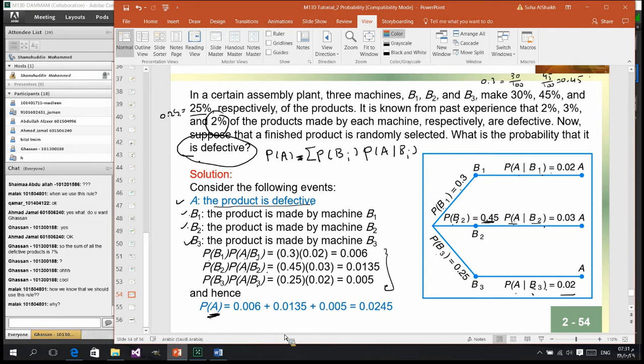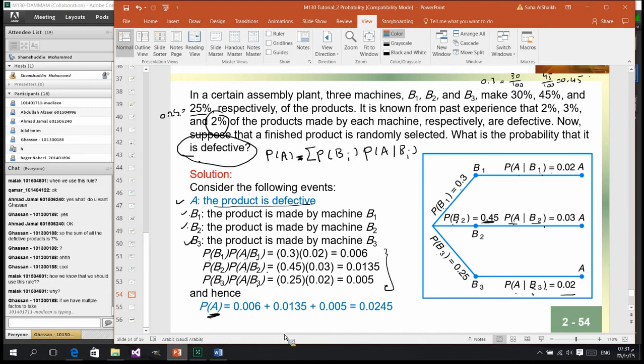You know, when you have something similar to this one, you have a partition. First thing, we have a partition. Why a partition? Because I have three machines B1, B2, and B3. This divides the work, right? It splits the work into parts. Okay. I have the probability of A, and A comes either from machine B1, or machine B2, or machine B3, so I have a part of the whole, and the whole is divided here. So this is how I know it is from this one.